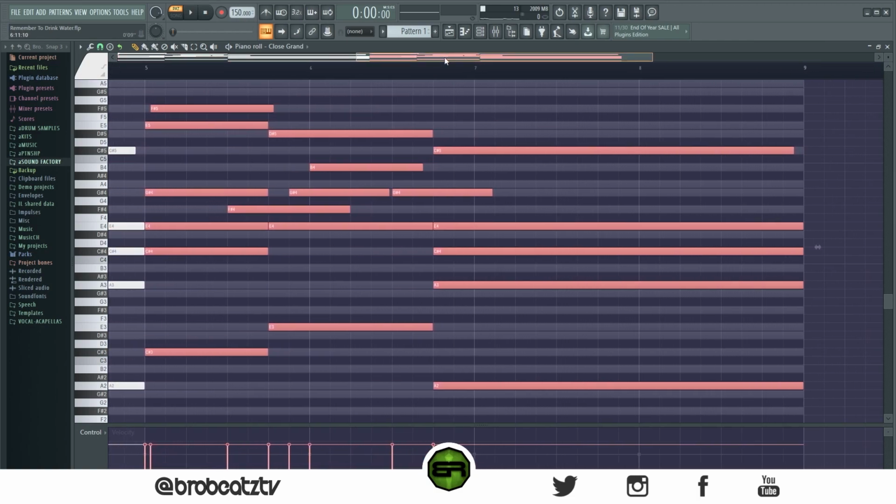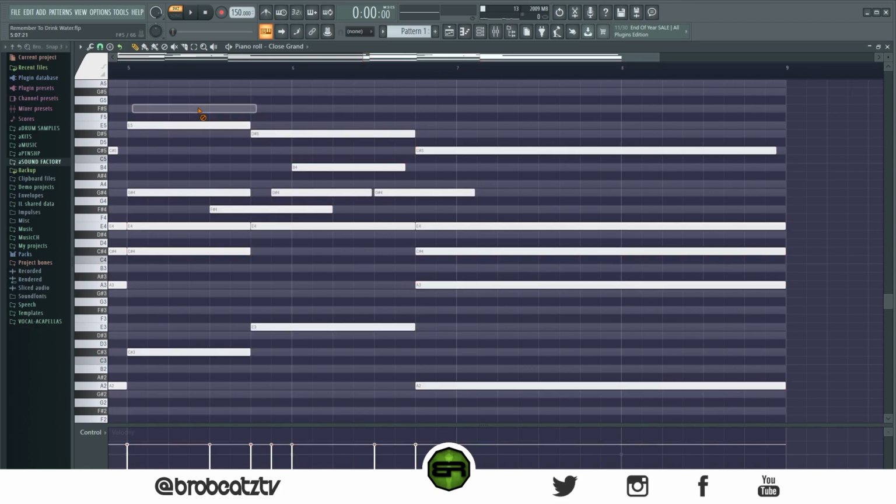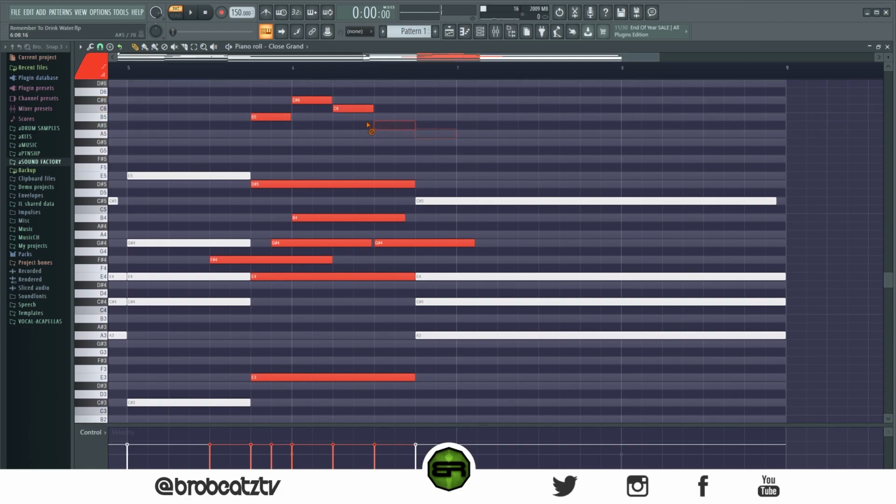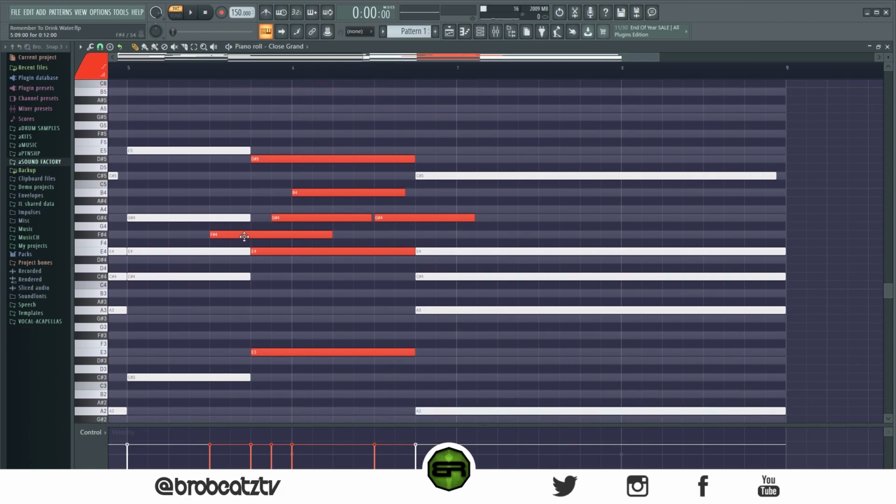Let's zoom in. What we could do is just delete one note. We could delete that and it'll sound a little bit different. And then here, I'll just change the color. There we go. So you can just change the timing of the same notes. We don't have to put any extra notes. A lot of people want to try to do something really crazy, but you don't need to do that. So we can move this one here, maybe move this up.